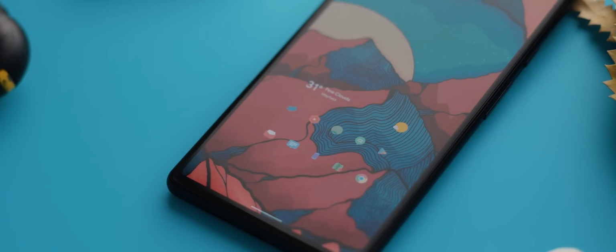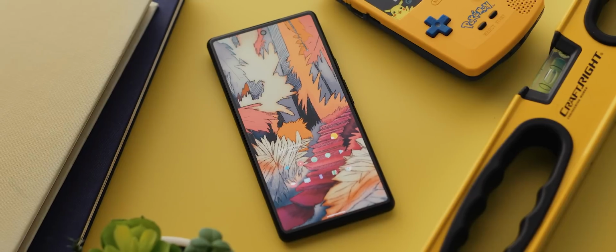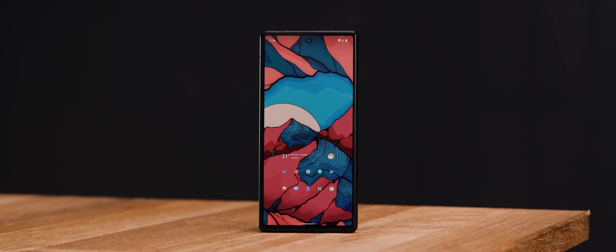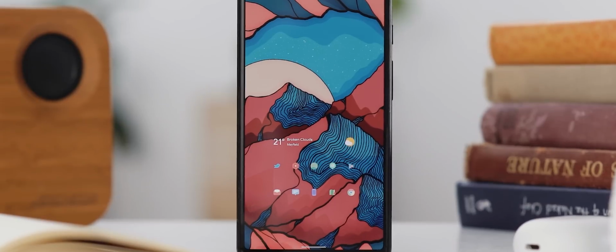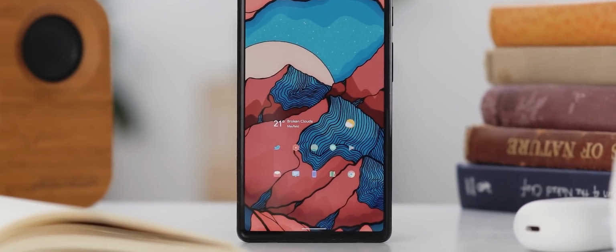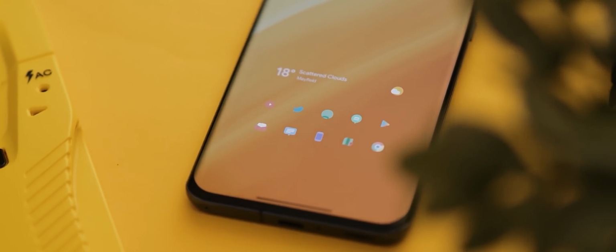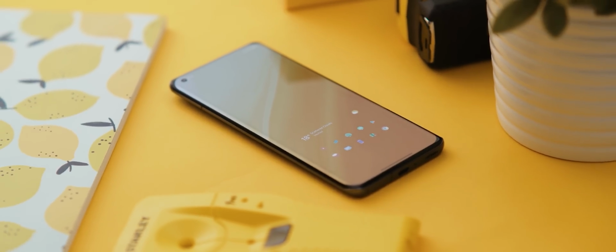If you've watched any of my coverage of the Pixel 6 over the past few months, you'll no doubt have seen this fairly unique home screen setup layout that I've been using. Now, this design actually originated back when I was using the Xiaomi Mi 11 last year, and I actually created a step-by-step tutorial of how to achieve that setup, which I'll link up in the cards.